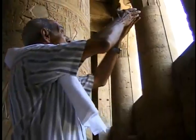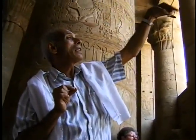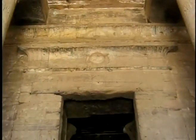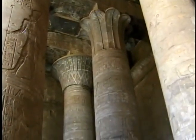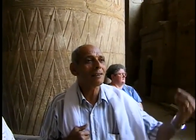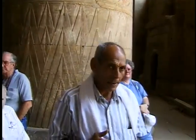You may remember in Esna, you saw that screen wall. It's the same. Few scenes here still with their colors. Look above the entrance here. And some parts back there, the capitals that half, and very few anyway inside any room. That very small room used as purification room, to keep pots, jars full of water for the sake of their purification, which was brought from the river, from the lake of the temple, or the Nilometer of the temple. We will see it later. Another room used as a local library. Some important religious books kept there.